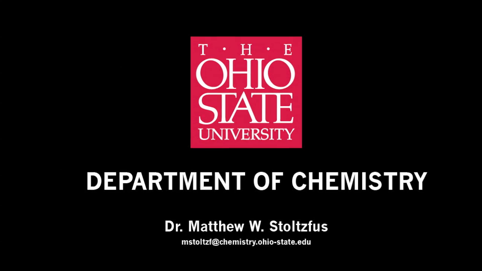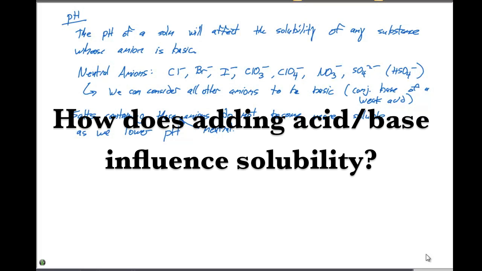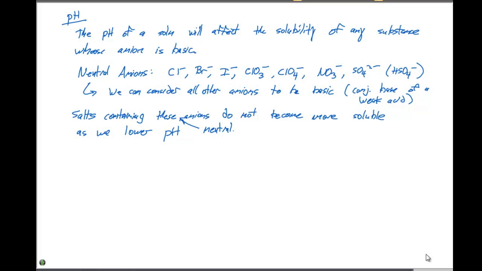So if we add acid, we need to know if our anions in solution are basic. So let's go through an example, and we'll pictorially represent what's going on in these cases. If you look in your lab manual, I really like the figures that we've put together in the background of the qualitative analysis scheme, and it'll really help you to visualize what's going on.